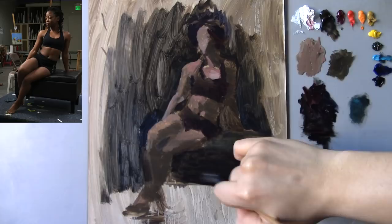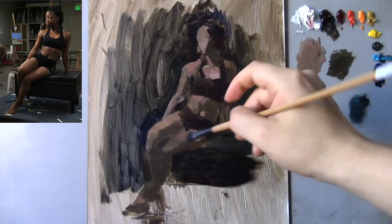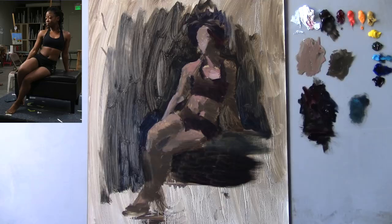And let's use some elements of the background to help us continue to develop the figure. We want the figure to exist in some kind of space. So I'm going to switch brushes to a clean brush. And I'm actually going to use a little bit of walnut oil to thin out the paint. So a little bit of walnut oil onto this mixture right here.